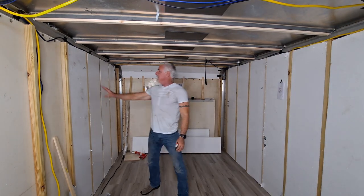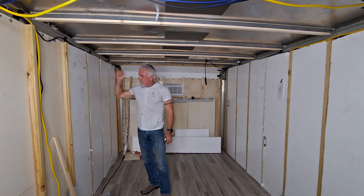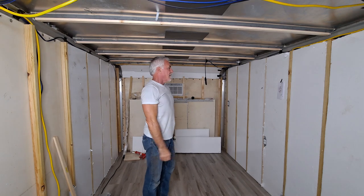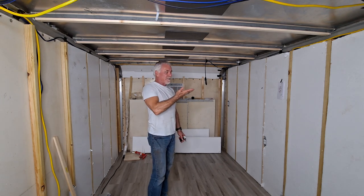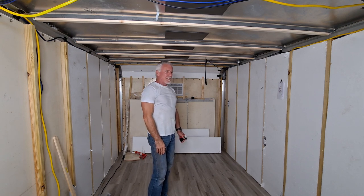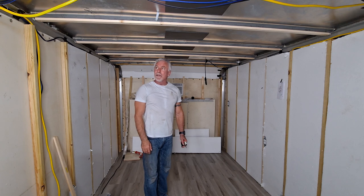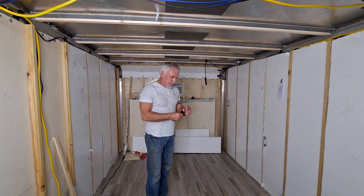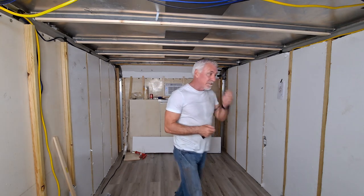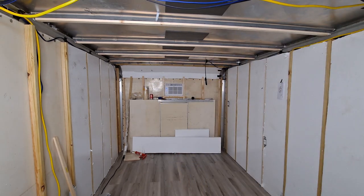I would say if you're gonna do this kind of insulation, which is really, really good insulation, it's like R10 or something like that for a box truck. That's really good. But I would say use a hot knife, like a hot wire, if you can get one. I know there's instructables and stuff like that where you can make them yourself, that's what I would do next time, I think.